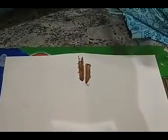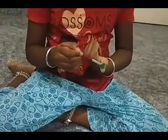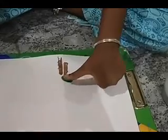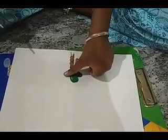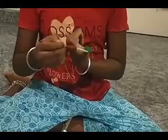So now let's start with the green color. Now I'm going to be coloring my thumb with green. I'm gonna make a whole bunch. I'm painting.